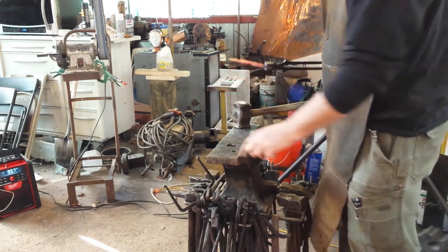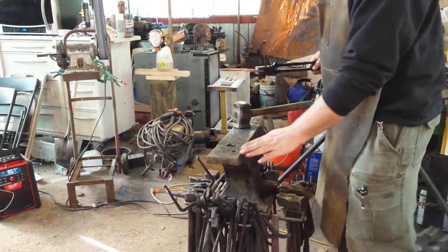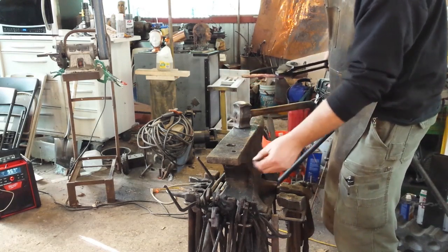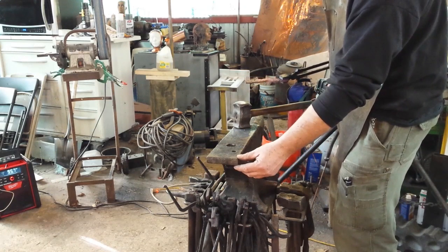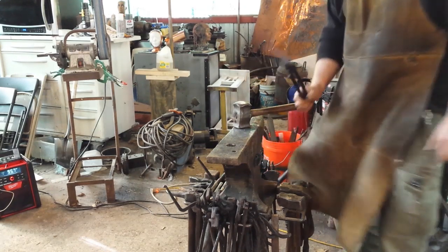I ground this way on purpose. This side has 90 degree corners. Of course, the edges are a bit busted off. I got the anvil this way. This side, I ground into a compound radius. It's a much tighter round edge right here. This isn't square, it's actually round, and gets wider and wider over here, so you have a nice big round edge.